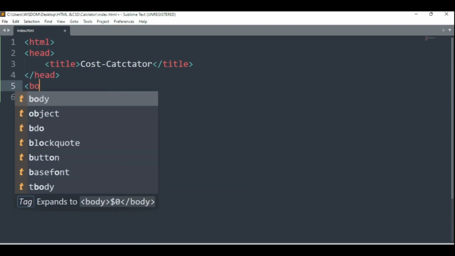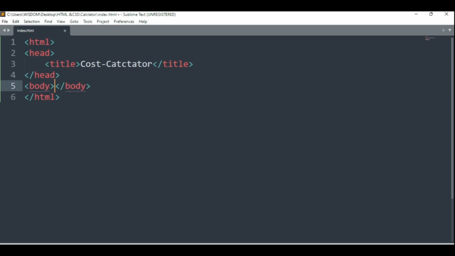In between my body, what I want to use is a form, because I want to use a form to build my calculator. So I'll go ahead and bring the div container.